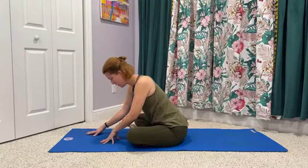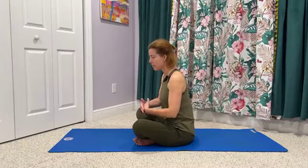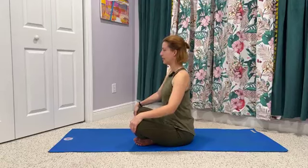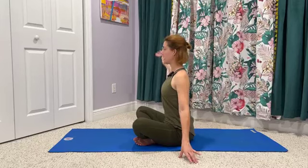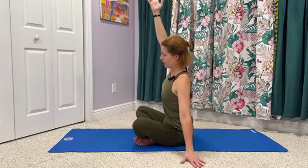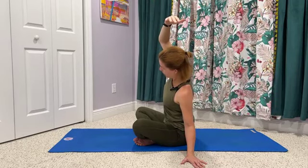Walk the hands in as we sit up. We'll find a comfy spot for the legs. That may be that they stay where they were. You could stack them, tuck them. That nice seated posture. We'll take the left hand down to the mat as we inhale the right up. Feel that length through side body. And then on an exhale, take it over. Inviting in a nice stretch through the right ribs.